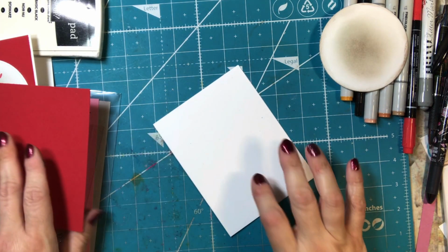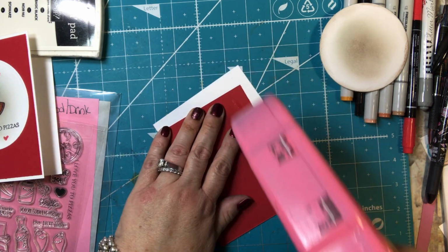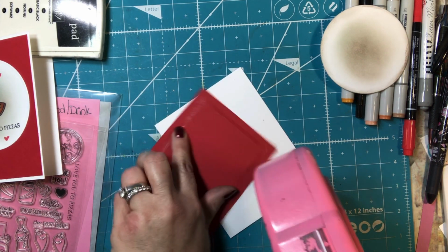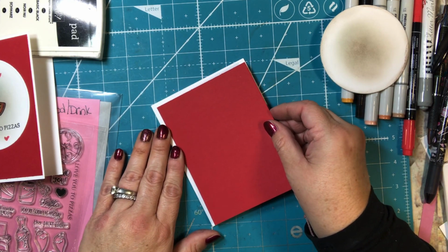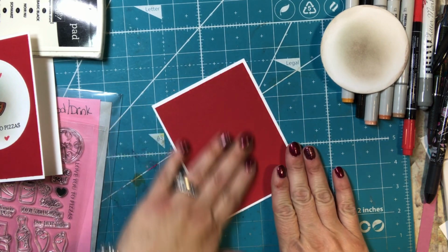You can get two cards from one 8.5 by 11 sheet of cardstock. You just cut it in half and then fold it in half, and that makes an A2 sized card, which means that the final product is 5.5 by 4.25. Then I cut this at 5.25 by 4, so that it just gave a nice little border around.